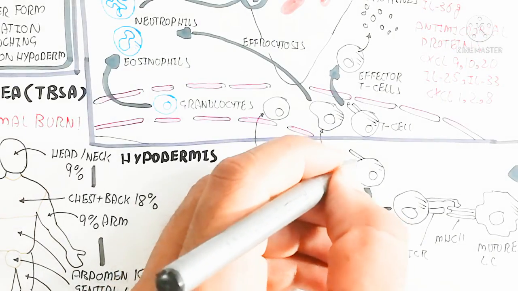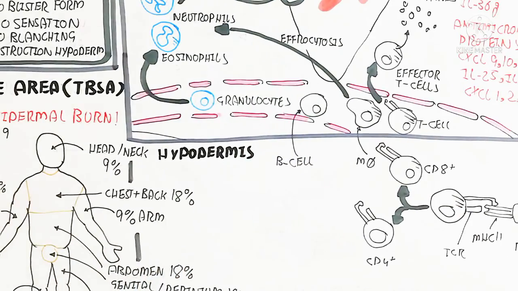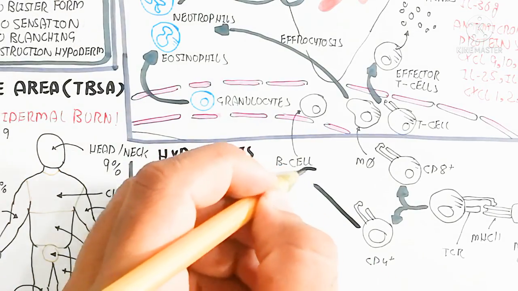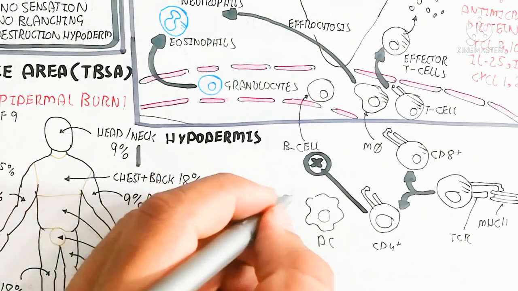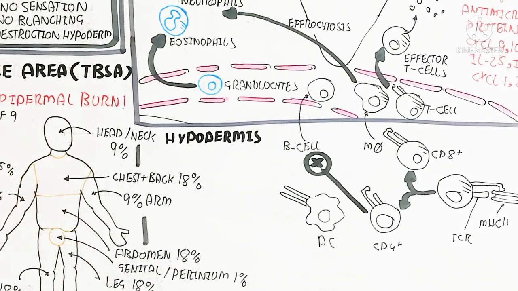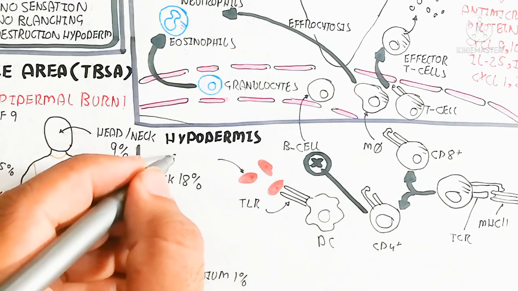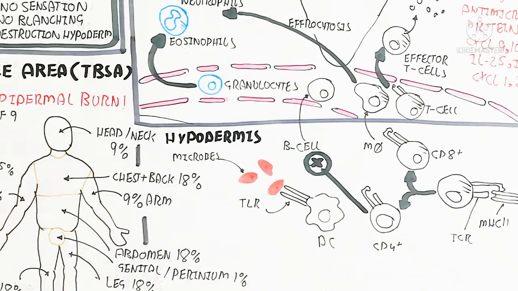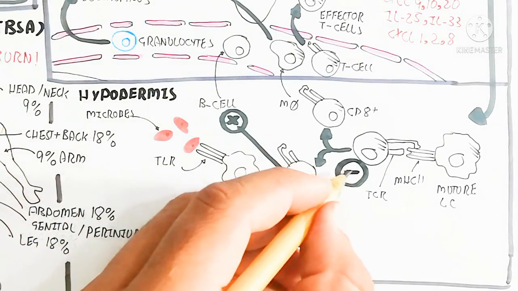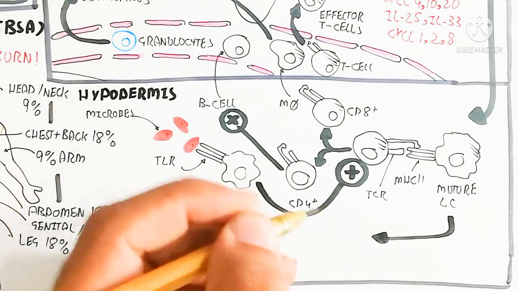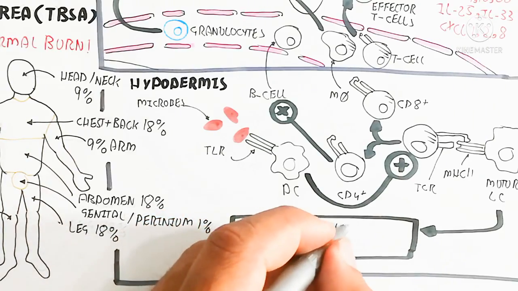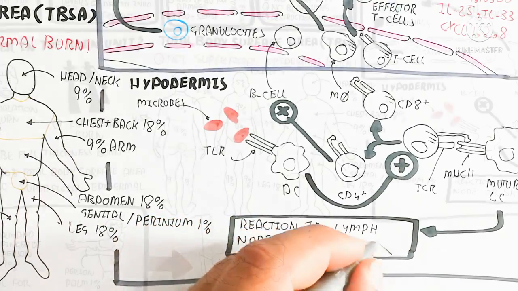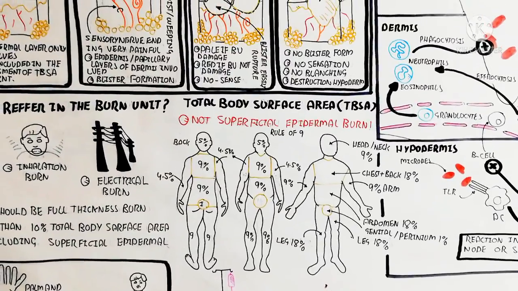On the other hand, the mature Langerhans cell will occur after detection of antigen and will proliferate, and the MHC class 2 molecule is detected through the T cell receptor, turning naive T cells into CD4 and CD8. CD8 is used for killing and apoptosis. On the other hand, CD4 is involved in further activation of the B cell for production of antibodies against the pathogen. The dendritic cell, after toll-like receptor detection, will also trigger further T cell activation.